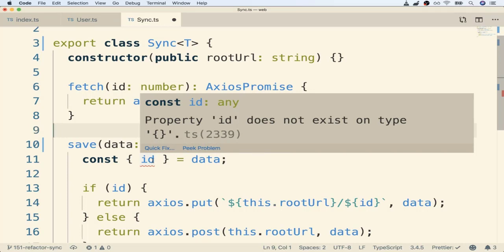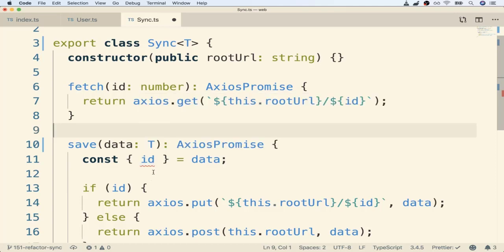You might recall that before we started this application, we had a quick side discussion on generics. And when we spoke about generics in that side discussion, we said that sometimes we have a hard time referring to properties on a value that is a generic type. So the reason for that is that in this case, we are saying that data is going to be some generic type, some type that has not yet been provided. So we're trying to read a property off this type, or off a value with some unknown type.